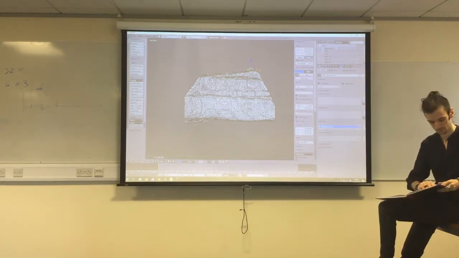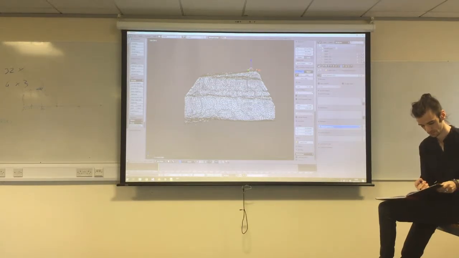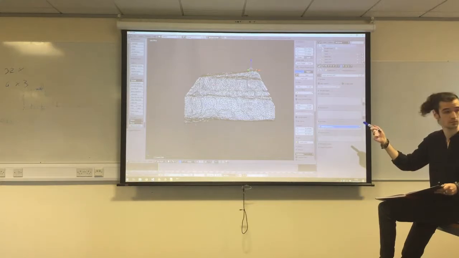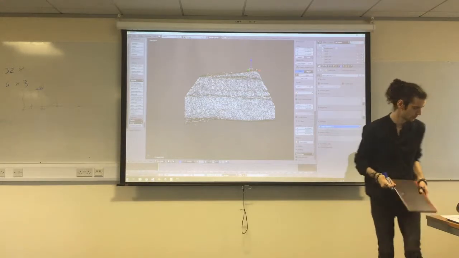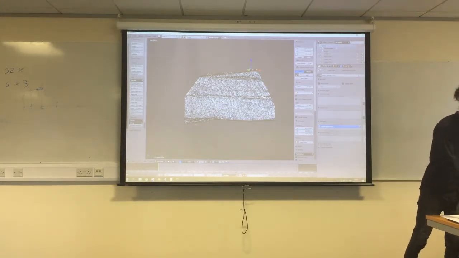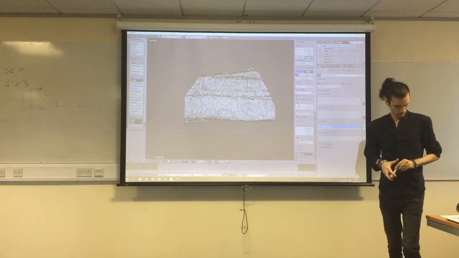I was wondering because this model is extremely dense, right? So it's impossible to simplify, right? And come down to a low resolution, low level of detail, right? So what techniques are there to simplify, and how much can we simplify so we can still recognize the basic features that are geologically, let's say, important?